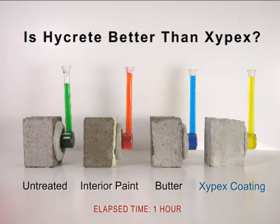Though HiCrete is trying to redefine slowing absorption as the key indicator of concrete waterproofing, we suggest that true waterproofing goes way beyond simple absorption. Keep in mind that absorption isn't stopped — it's only slowed down. A Rylam tube absorption test doesn't prove that concrete is waterproof or that it has increased durability.